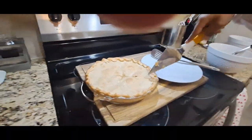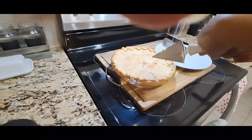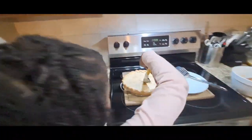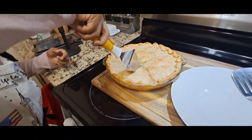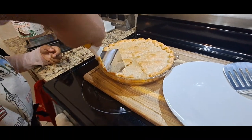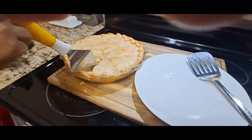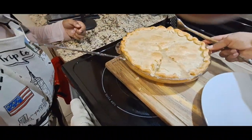All right, cut another piece on another side. It needs to go down, point down. Okay. Get to that tip. Come over on this side. Yeah, keep cutting in. There you go. One thing about chicken pot pie, oh, it's going to be juicy now. Let's turn it towards the plate.